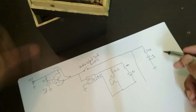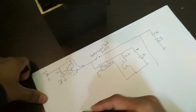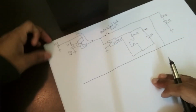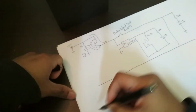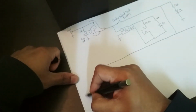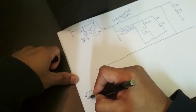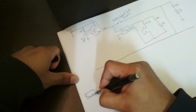Oh, I might not have got that in frame. So that's what that is. So now this comes down to here, and this is going to be the positive rail for the actual amplifier, right? So now the input, let me draw the input. Here is an audio jack. I'll go ahead and draw it like this, and we have a sleeve connection and a tip connection.